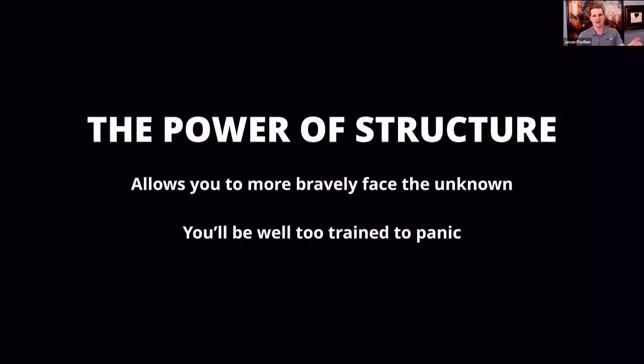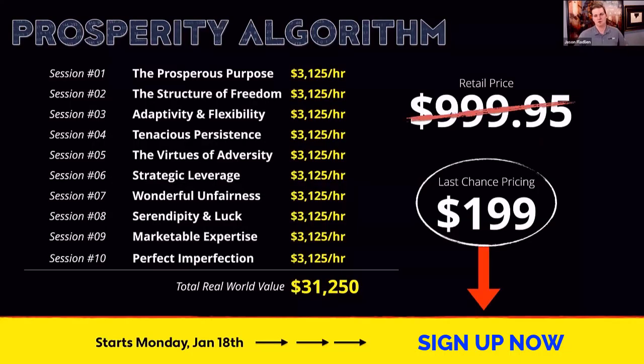The power of structure is it allows you to more bravely face the unknown. Unknown is scary. And structure helps us bravely face it. I heard it put this way. You'll be too well trained to panic. And boy, isn't that a wonderful thing to just do it and not have to worry about it because you're so structured in the sense of prosperously structured that it's not a matter of fear. It's not a matter of worry. It's just, this is the thing that we do and we're going to do it and we're going to see what happens. And I want to see what happens for you. And I want you to employ some of these different types of structures. These structures are missing in most experience.